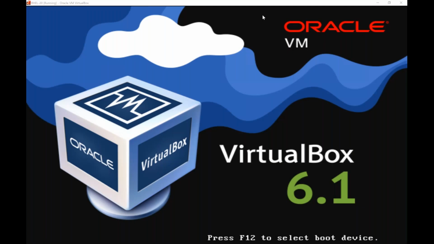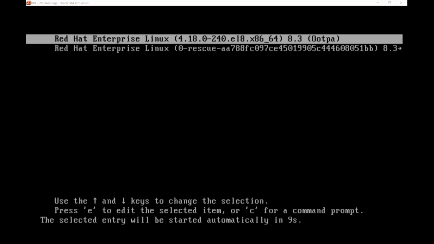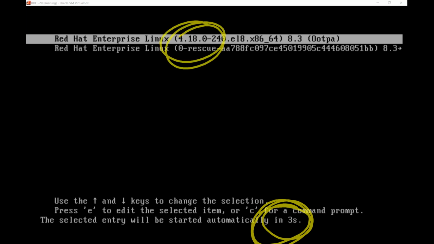See, first of all, you should observe it is giving you 9 seconds instead of 5 seconds, right? So 9, 8, 7, 6. Within this period, if you press any key, the booting process stops. Here it is displaying kernel versions installed. Only one kernel version is there. If there are multiple kernels, I will stop the booting process, move my cursor to 4.20, hit enter, and the system will start booting with that particular kernel. So we don't have a choice of multiple kernels, but at least we have made the timeout value change.